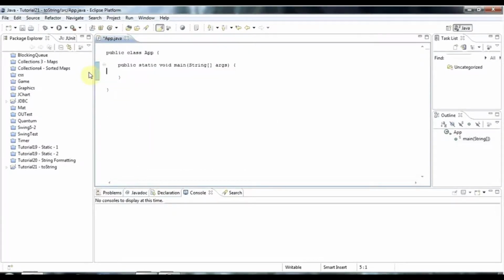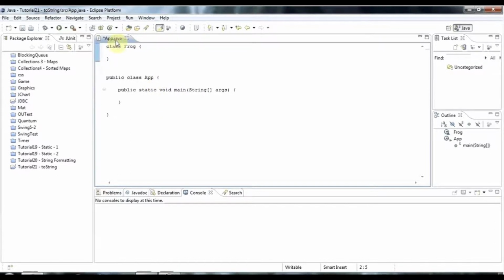So let's create a class here, it's going to be very simple, so why not call it Frog, and I'm not going to give Frog any methods just for the moment, but I'll say frog1 equals new Frog, like this.